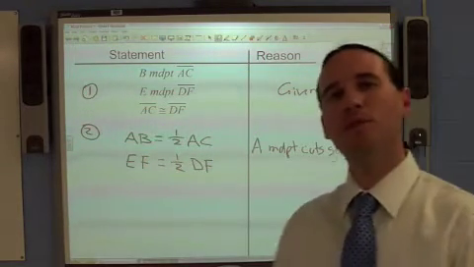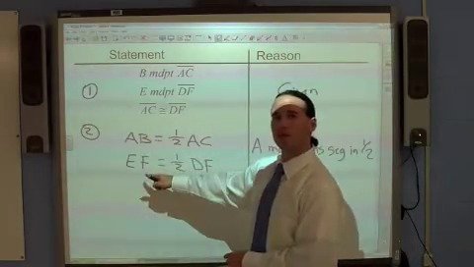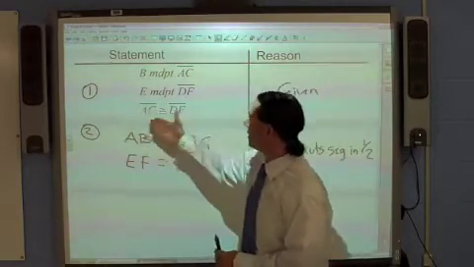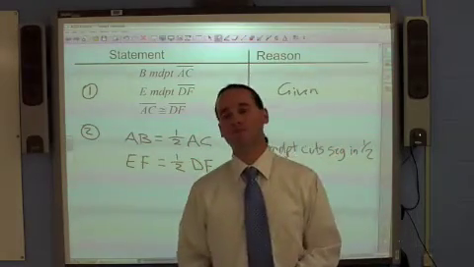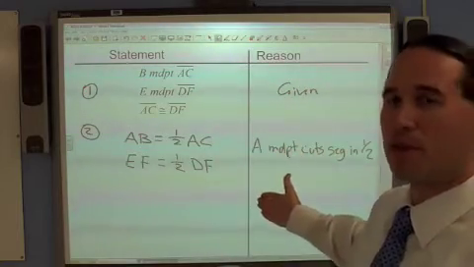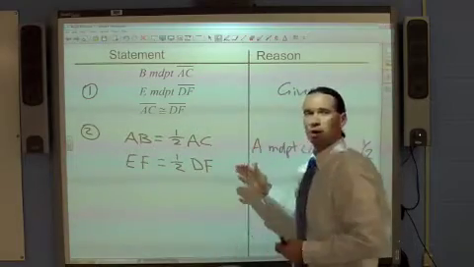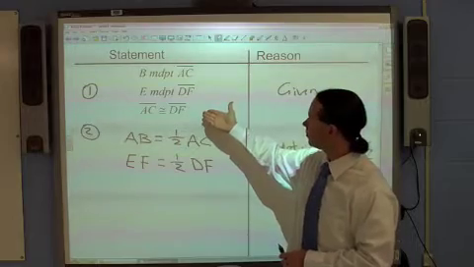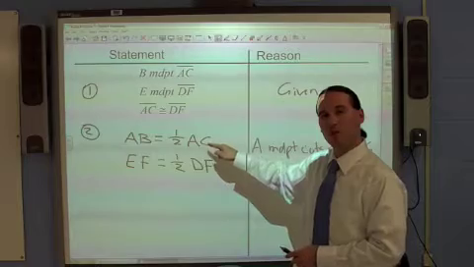Okay, well, so why did we do that? Well, look, now we know something about AB and EF. We're trying to prove AB congruent to EF, but we weren't given any statement that involved either one of those two things. So we have to get them in the proof somehow. This is how we do it, by relating them back to those two large pieces. Now, there's a good reason that we want to relate them to the large pieces. What do we know about AC and DF? Aren't they congruent? So if AC and DF are congruent, doesn't that mean AC and DF are equal?